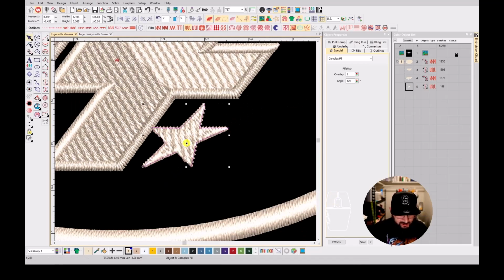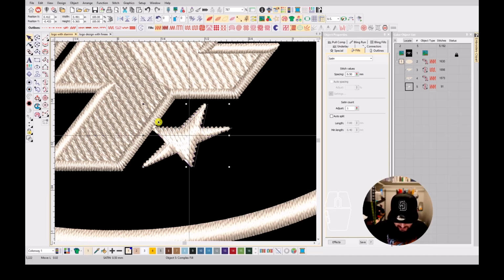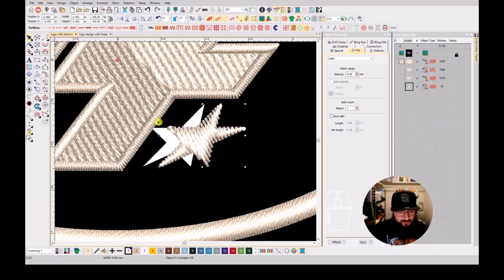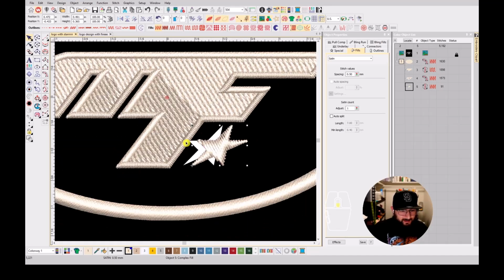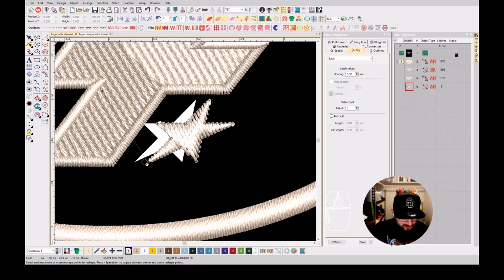I'm gonna click it. I'm gonna click Shift I, but because it's way too close to this, while it's selected I'm gonna click on the right arrow, just to give it spacing between it, so when embroidering, it's not touching that part. Start, endpoint.